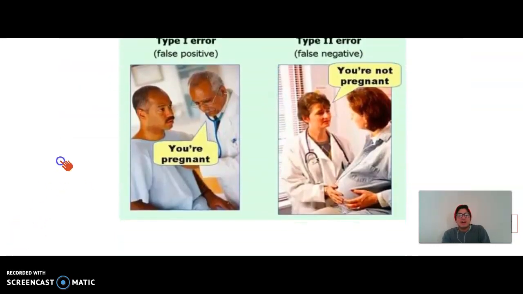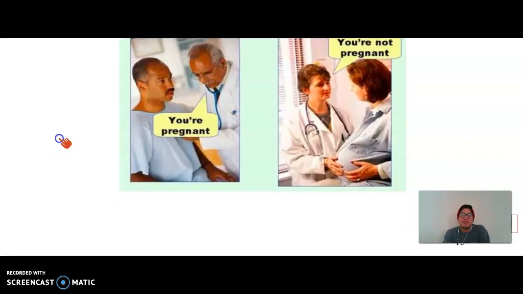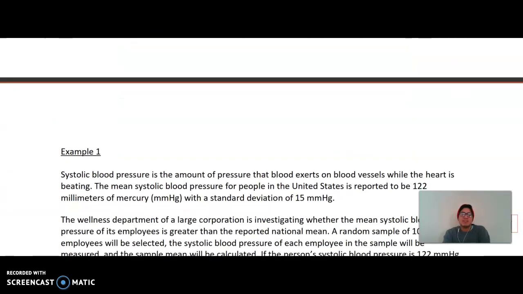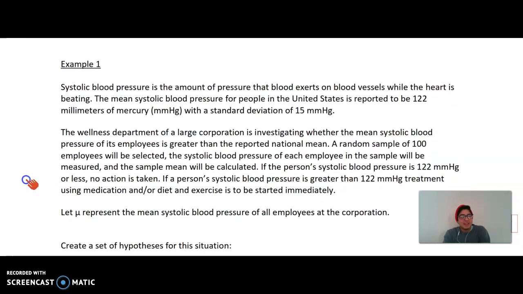And in case you are ever forgetting what's happening here, a type 1 error is what we call a false positive, a rejection given that it's true, and then type 2 is a false negative, failing to reject something when it's actually false. And so we can see here that in this case, a type 2 error would be much more significant because perhaps this mom-to-be now starts practicing a lifestyle that might not be the most beneficial for the baby. And again, the severity of type 1 and type 2 errors depends on the context of the question. So let's take a look here, and I actually did borrow the 2018 question.